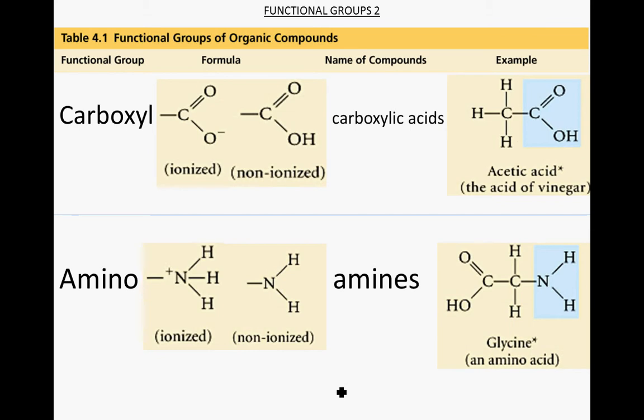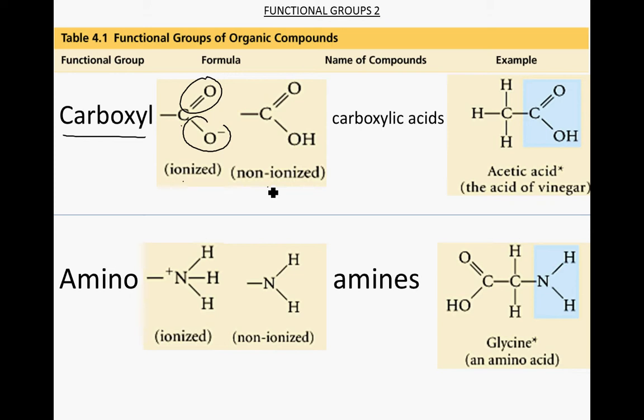But for what we're doing now, more important ones that you'll see more frequently include the carboxyl group here. So let's take a second and look at the carboxyl group. The carboxyl group always has the structure of a central carbon with a double-bonded oxygen up here, and then an oxygen bonded to that carbon. We see this as an ionized form as well as a non-ionized form. In the non-ionized form, you'd have this hydroxyl group attached to this. Some of you may get tricked into thinking, oh, there's the hydroxyl group, but you have to look and see what that hydroxyl group is attached to, to make sure it's not part of a different functional group.